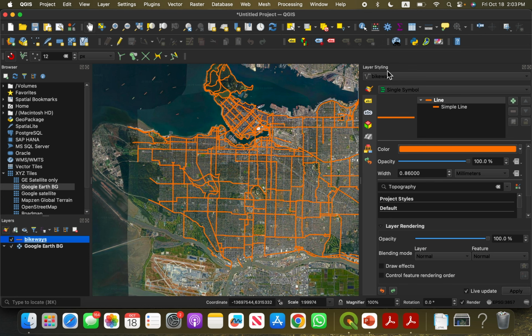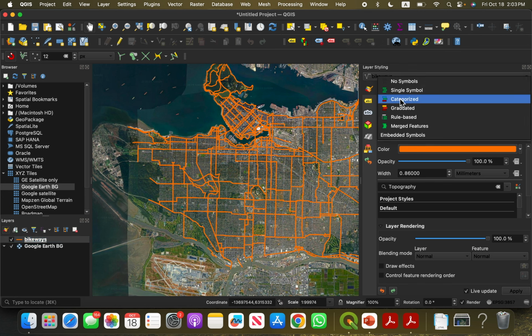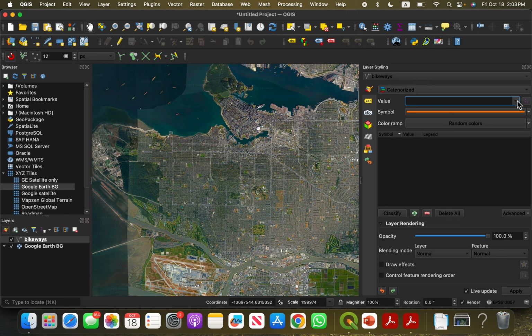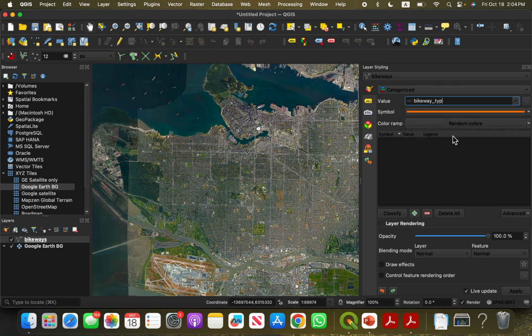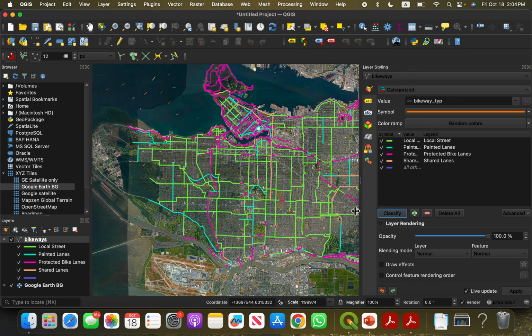So from this layer styling panel, we can choose categorized. We want to categorize the lines by bikeway type, and I just hit here classify. So it classified all the lines based on the bikeway type.